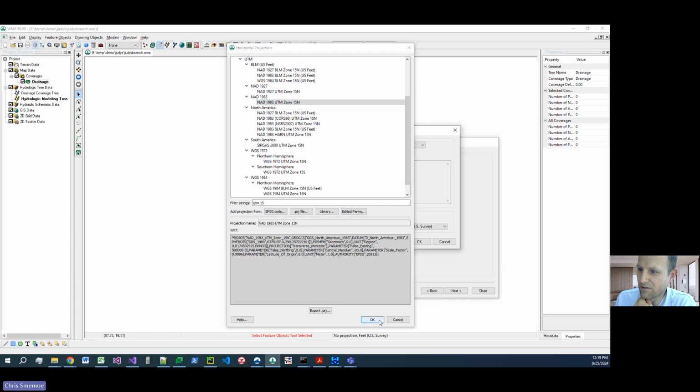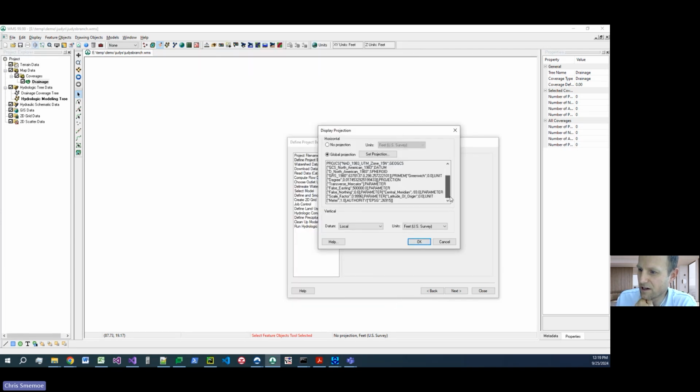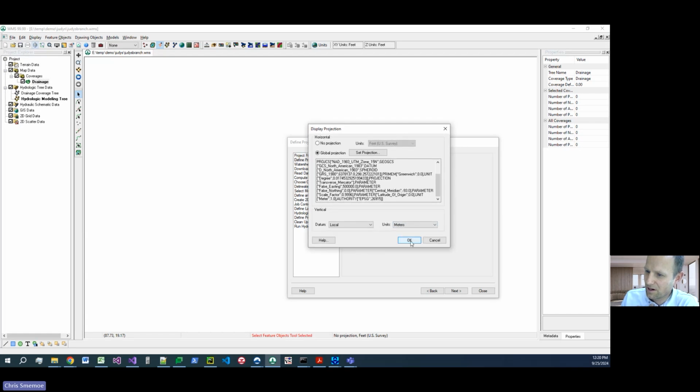That's the projection I'm going to use for this project. Your horizontal, your X and Y units, are defined with this projection. It's kind of hard to tell, but one of the last things in all this gibberish that you see here says unit, and it says meters. So this projection is in meters. I'm also going to change the Z unit to meters also. And then we're going to hit OK.